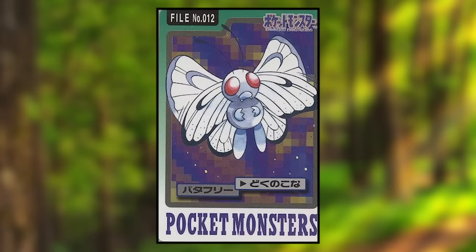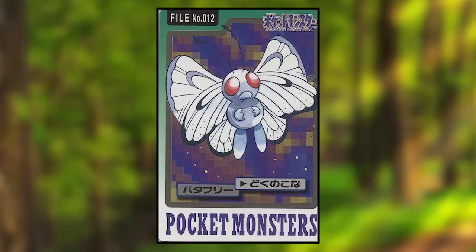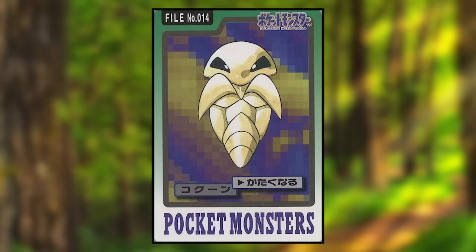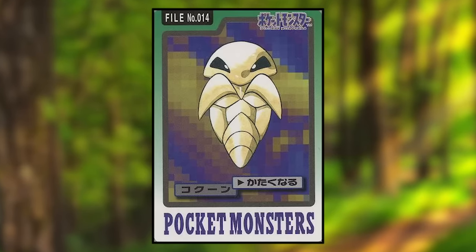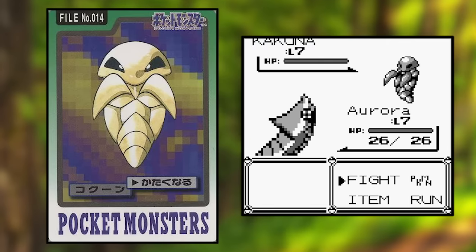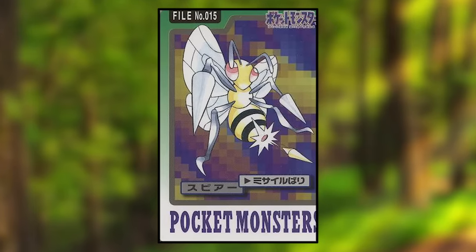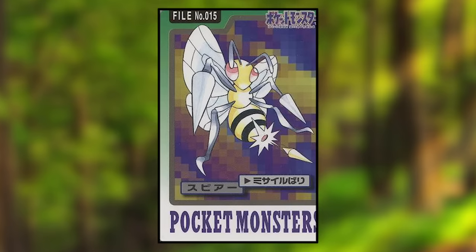Butterfree is using Poison Powder; at first I thought it had an extra pair of wings, but that's just representing it flapping. Weedle is using Poison Sting — supposedly — it just looks angry to me. Kakuna is using Harden and does not appear gray like Metapod, but interestingly it's holding its arm-slash-stinger things out, and the only other place it's seen doing this is in its original Red and Blue sprite. Beedrill is using Pin Missile and is actually launching its abdomen stinger like Mega Sceptile does with its tail — to my knowledge it's never seen doing this anywhere else.